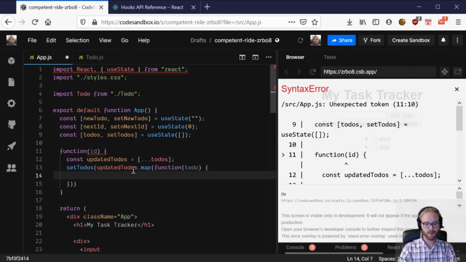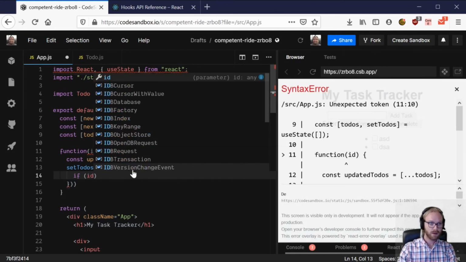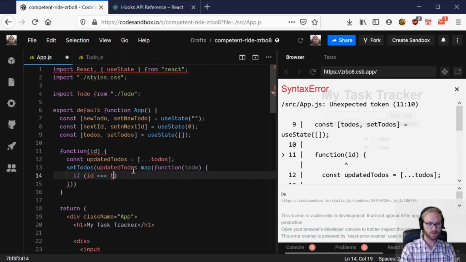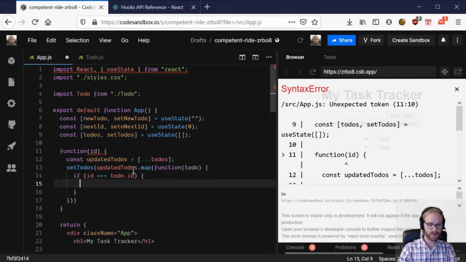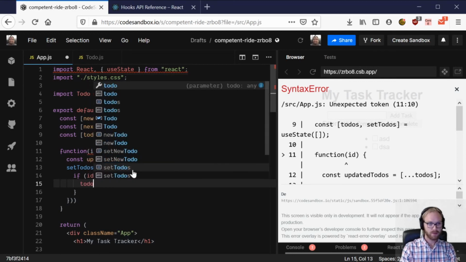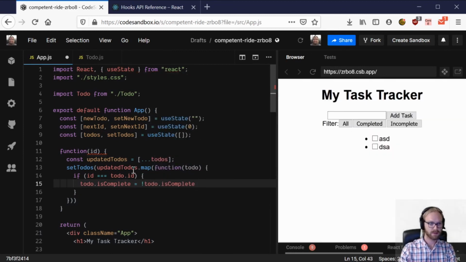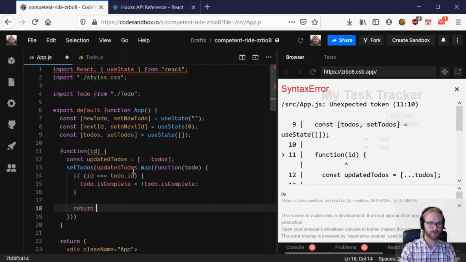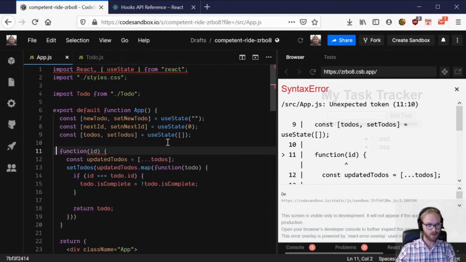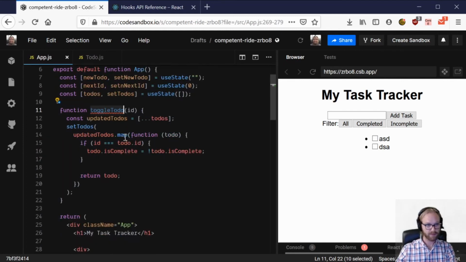To-do in there. Say if ID is equal to to-do.id, then I want to say to-do.isComplete equals not to-do.isComplete. I'm just going to return that to-do regardless. So, oh, we need a name for this. Toggle to-do. Okay, so we have that.